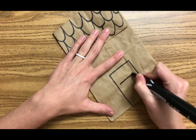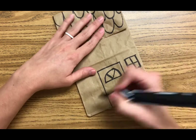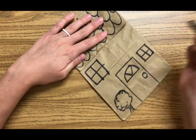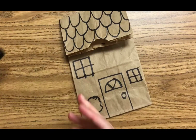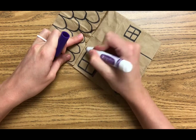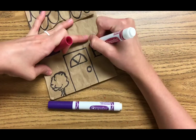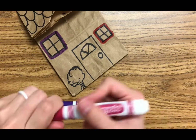Then you're going to go ahead and draw whatever other things you want to have on your house. You can add a door, windows, maybe some potted plants or flowers, some designs on the outside of your house. It can be whatever you want, but you're the architect, so you get to decide. Then you'll take your markers and coloring pencils, whatever you have with color at home, and you're going to color it in however you want.